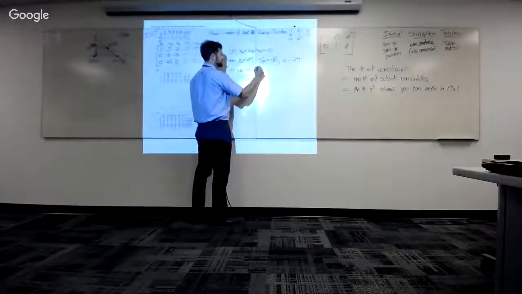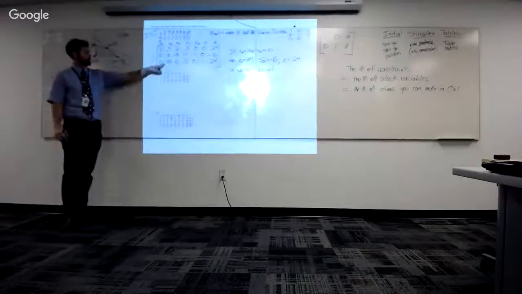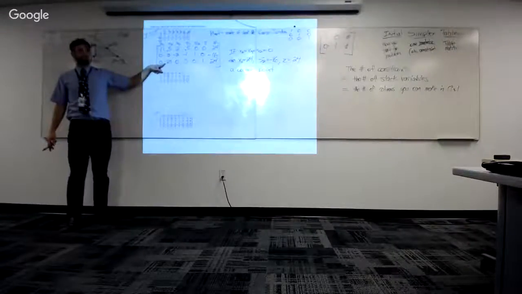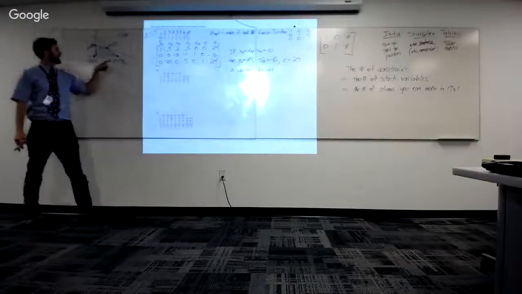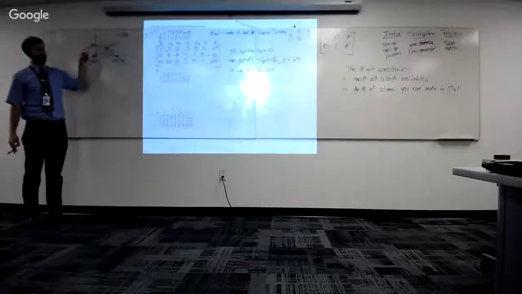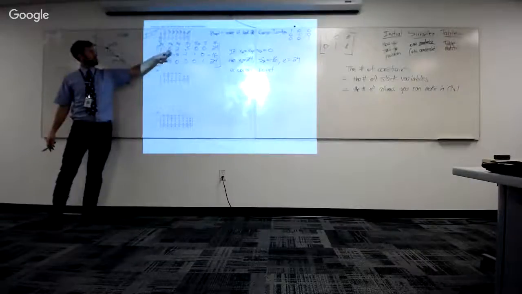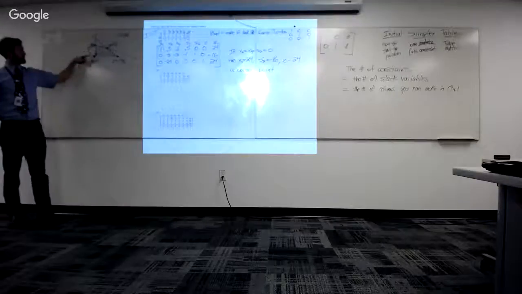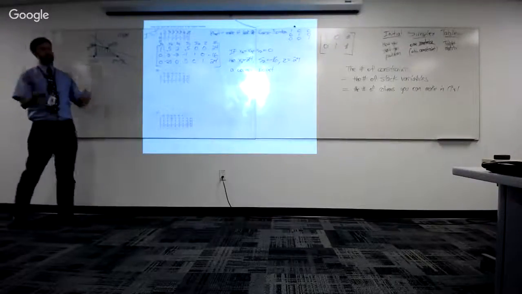Is it the best corner point? No, because not all the values in the bottom row are positive. We still have a negative value there. And so this does not represent the best corner point, but it is nevertheless a corner point. I keep referencing my feasible region because we're in 3-dimensional space now. We're actually in 5-dimensional space. So we can't picture it, but we are still considering the same idea: each way that you read the simplex tableau is a corner point. And so that's a corner point.